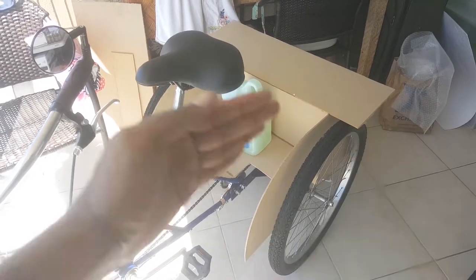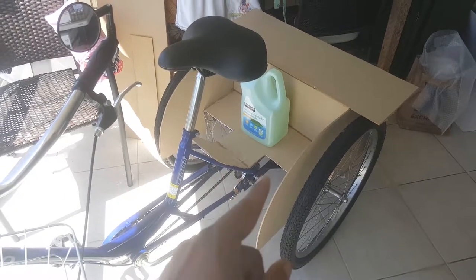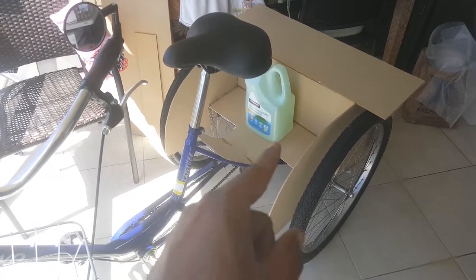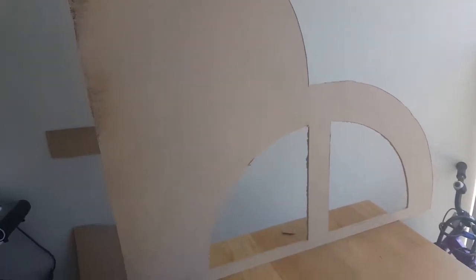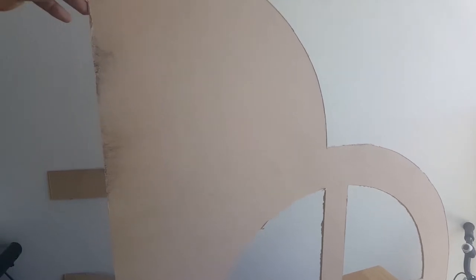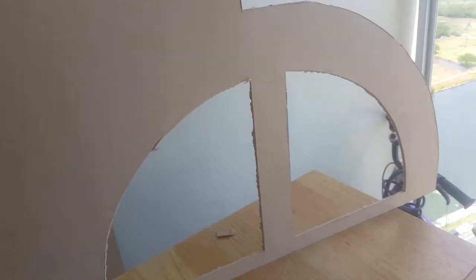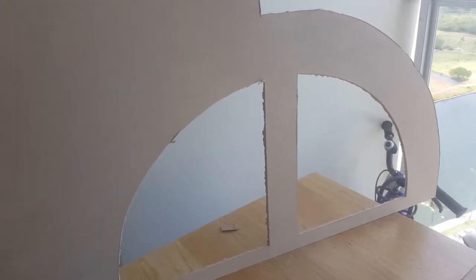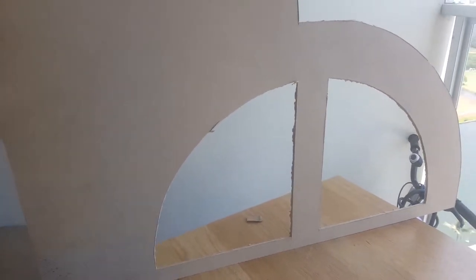I still have a backing that goes right here, there'll be sidewalls on each side, and I'm going to put some cardboard to cover the front. There's going to be a step here — it goes up five inches so they can step up to where they're going to be standing. That's where the center of the axle is, so that's where I want most of their weight. This side piece is basically like the outside of the tire. I decided to put holes in it and leave some cardboard pieces there for a little support.